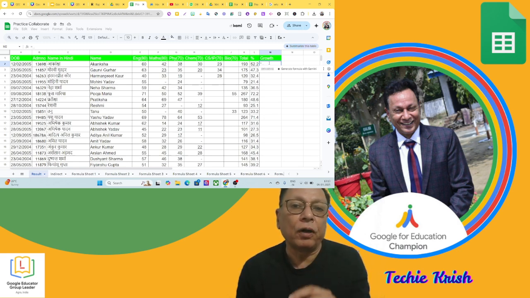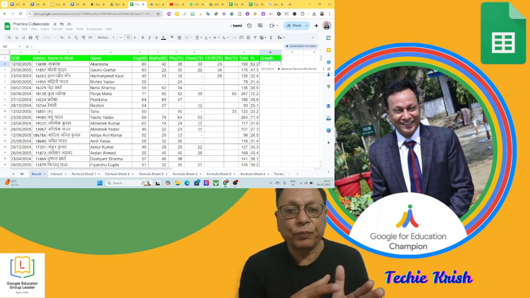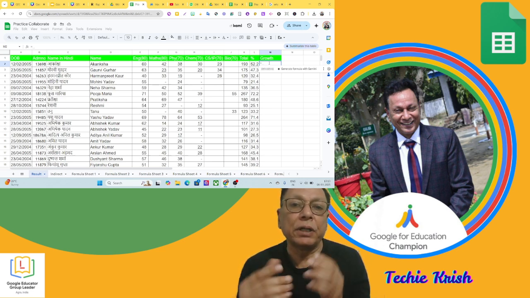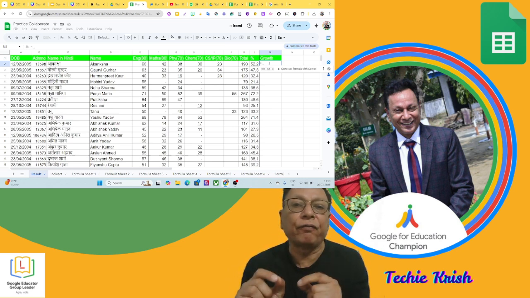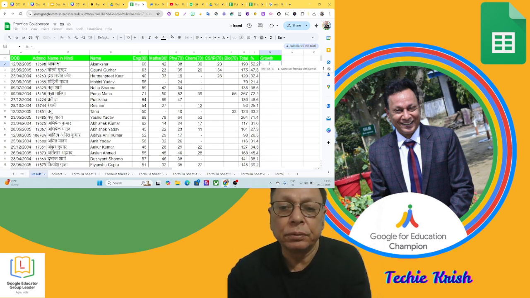The default form is the line chart, and after that you can give the chart type, which could be a bar chart or a column chart or whichever chart you want. This time I am going to show you how to create this Sparkline chart, which is a line chart, and it fits into the cell only.